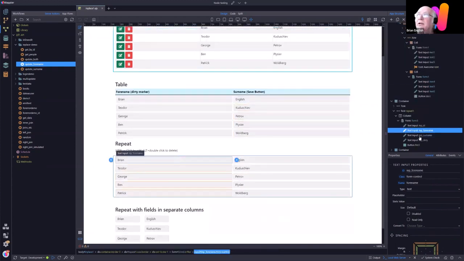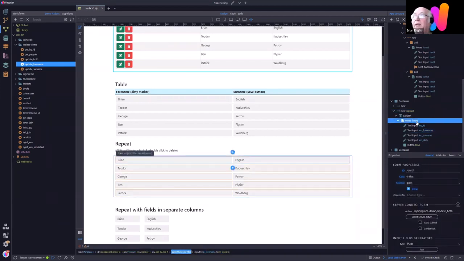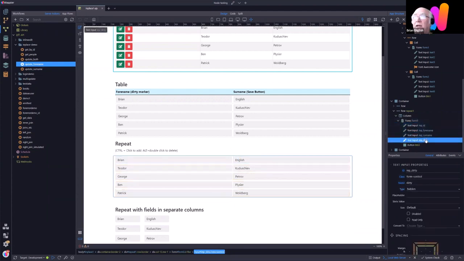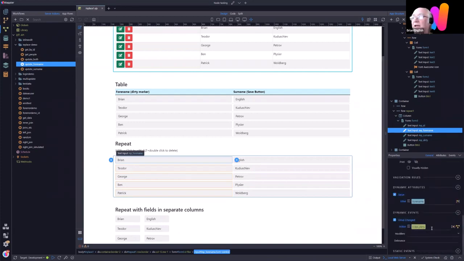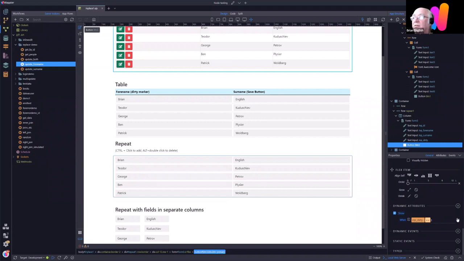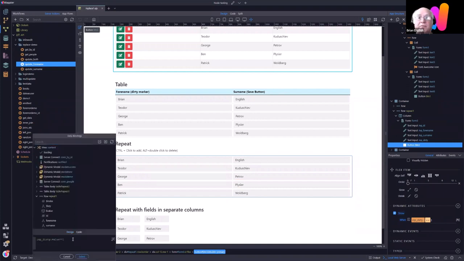So the answer to that one was simply to use a repeat instead. So instead of using a Bootstrap table, which is effectively you're repeating data, I'm just simply using a repeat. And I'm embedding the form within that repeat. So I've got exactly the same now. We've got the ID, the forename, the surname, and the dirty. And I've got exactly the same value changed actions there to be able to toggle that dirty hidden field, and that will then display the button. So that button obviously is exactly the same. This is a repeat of what we've done before in a different format, a rejig.